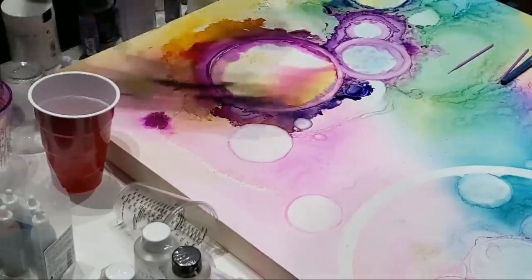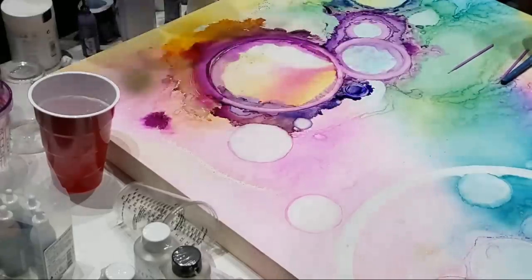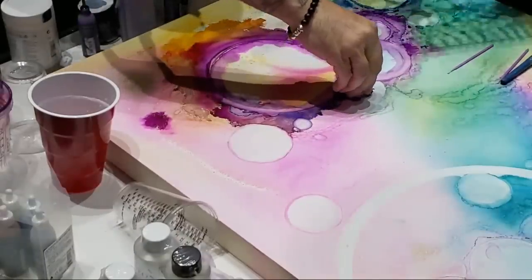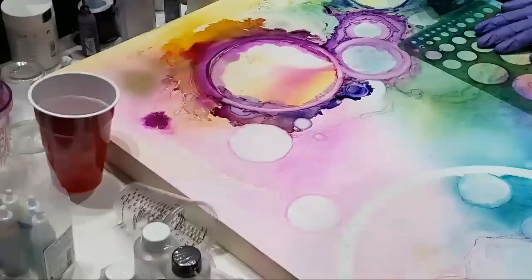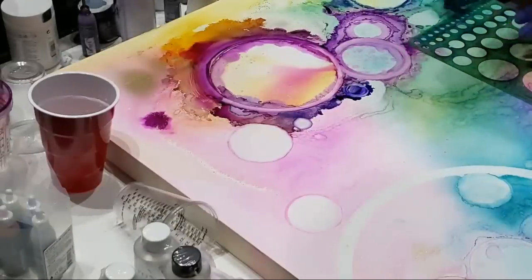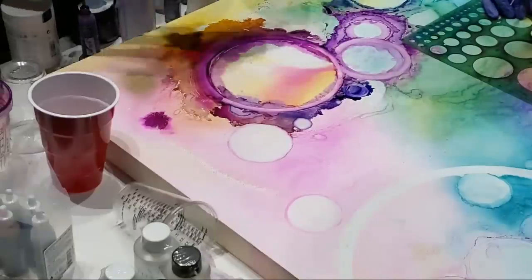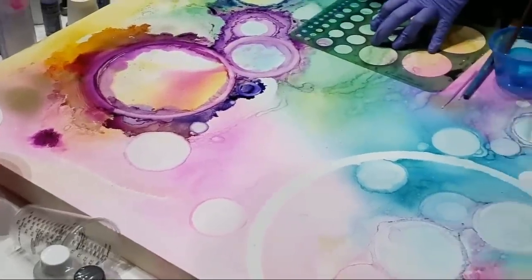Jen sent me a bunch of these little things, smaller than a Q-tip. I'm just gonna see if I can use that to my advantage. Thanks for having me, B. I love those. Now, in order to make sure that these are vertical, I'm lining up the bottom ridge of this. Oops. Can you adjust that? Lining up the bottom ridge.